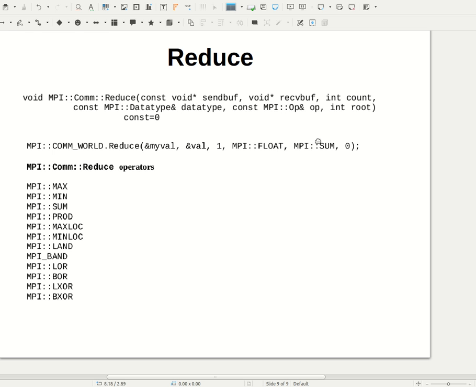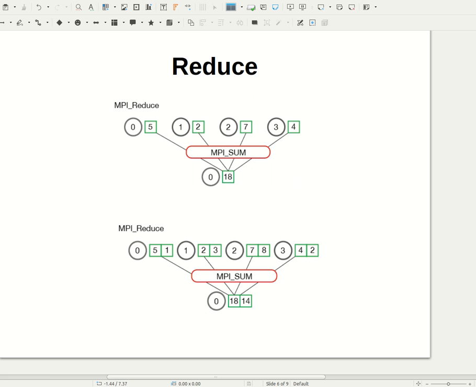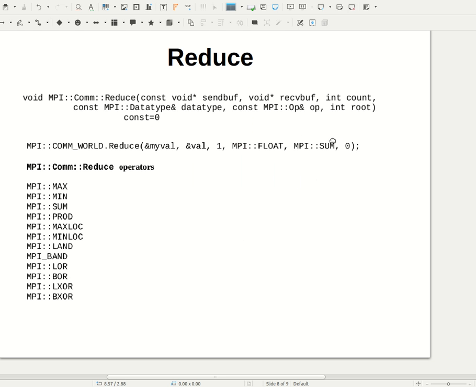The next interesting thing is the operation we want to apply. In this particular example, it's just a summation, and we have a representation of the operator. It's called MPI_SUM, all capital case. In practice, we have a choice of many different kinds of operations. We can take the max, the min, the sum, or the product, which is basically multiplication.